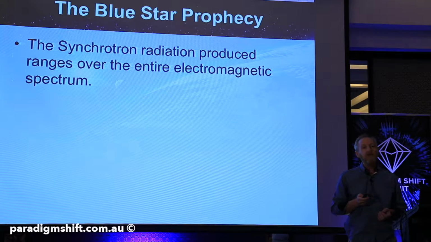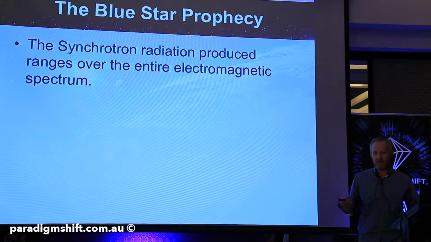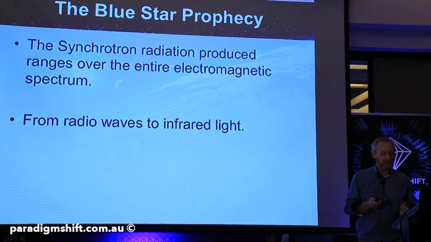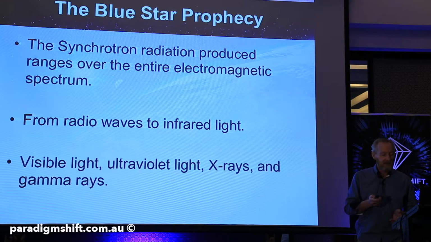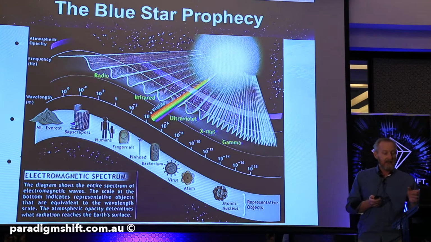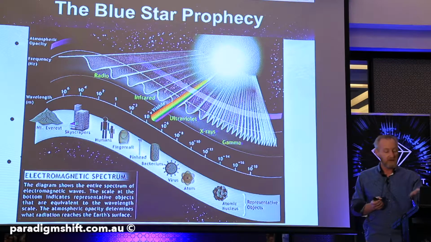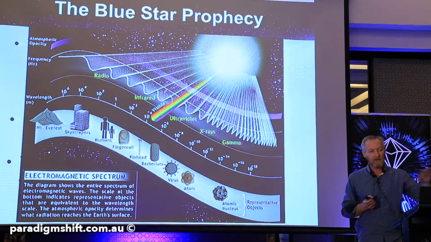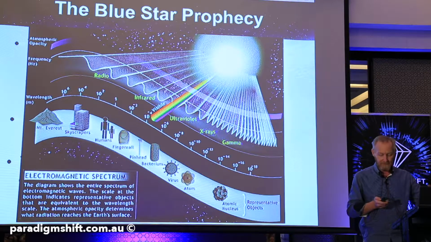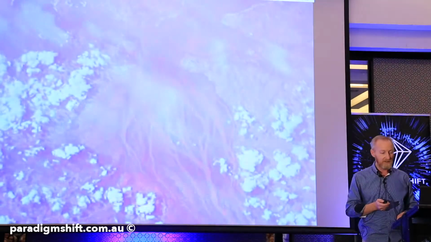The thing with synchrotron radiation, it can penetrate every single level of the visible light spectrum, okay? So everything from radio waves to infrared, visible light, ultraviolet. So as you can see in that picture there, visible light's just that little bit in the middle. Synchrotron radiation is the only radiation that can go over the whole spectrum, right? It's really powerful stuff. And it's just interesting that it can penetrate everything.